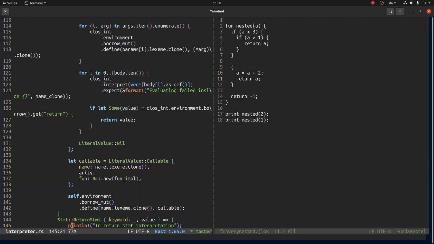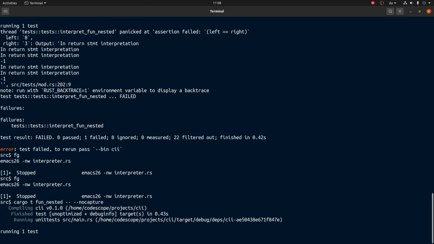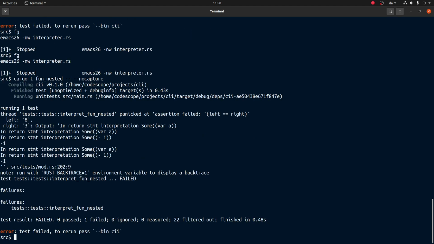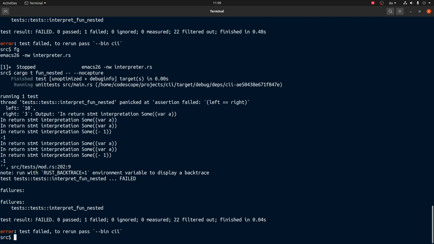So let's say that we also print the value. Can we do that? Let me try that one just for fun.